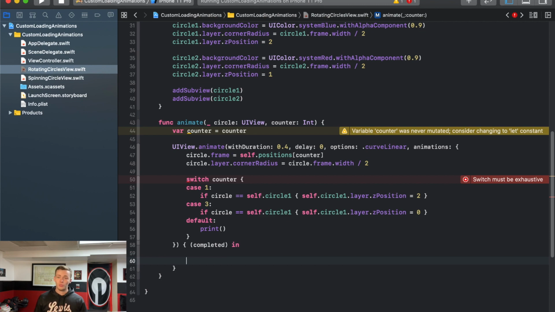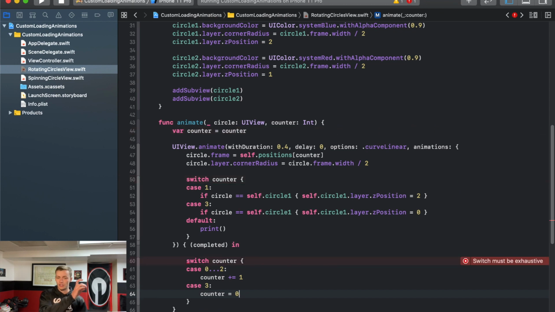And then in our completion block, we need another switch on the counter, and then case, if it is 0 through 2, we are going to increment the counter by 1, and if it is 3, then counter is going to equal 0 because we need to restart at the 0th position so that we can't run off.